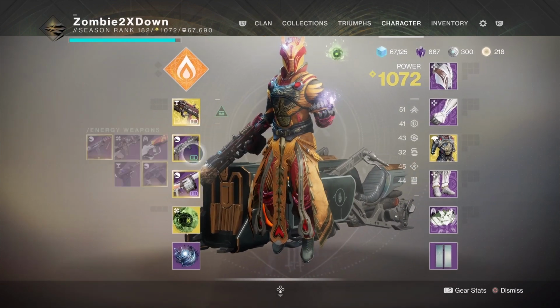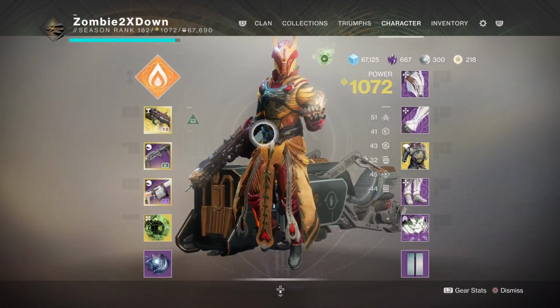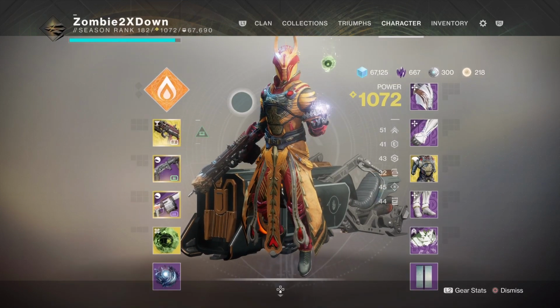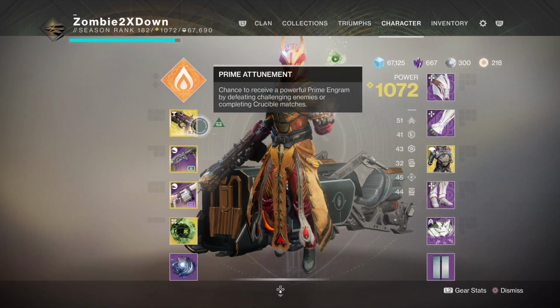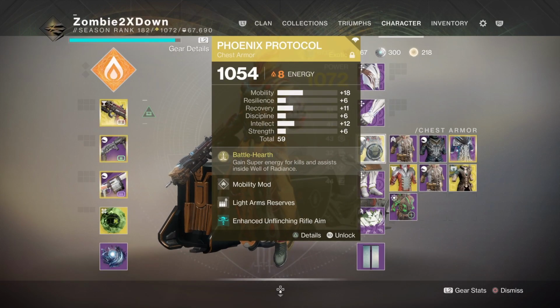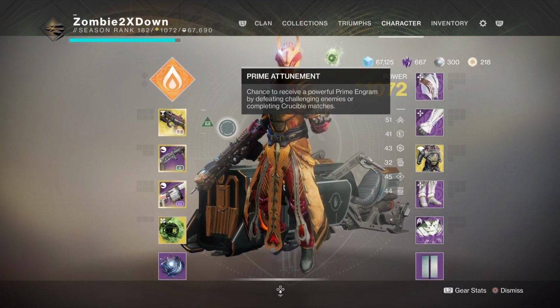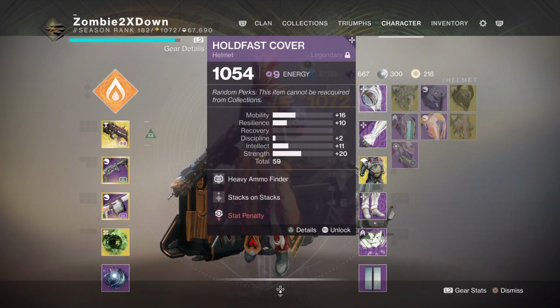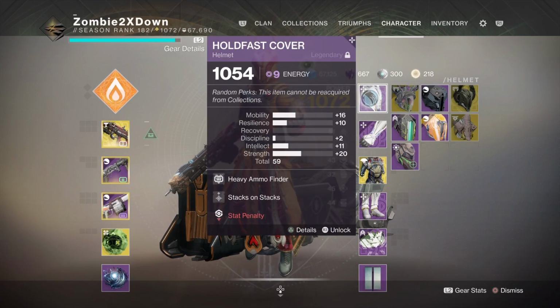To give a breakdown though, your special and heavy can be whatever you want, whatever your personal preference is. For just spamming your super, your Well, the main thing you're going to be using is this Bad Juju. Up next, we're running Phoenix Protocol, of course, and one of the big things I'm running on it is the enhanced unflinching rifle aim. That way you don't get your screen jacked up too much while you're trying to get your kills to trigger it. On our helm, we're running heavy ammo finder just to find heavy here and there.